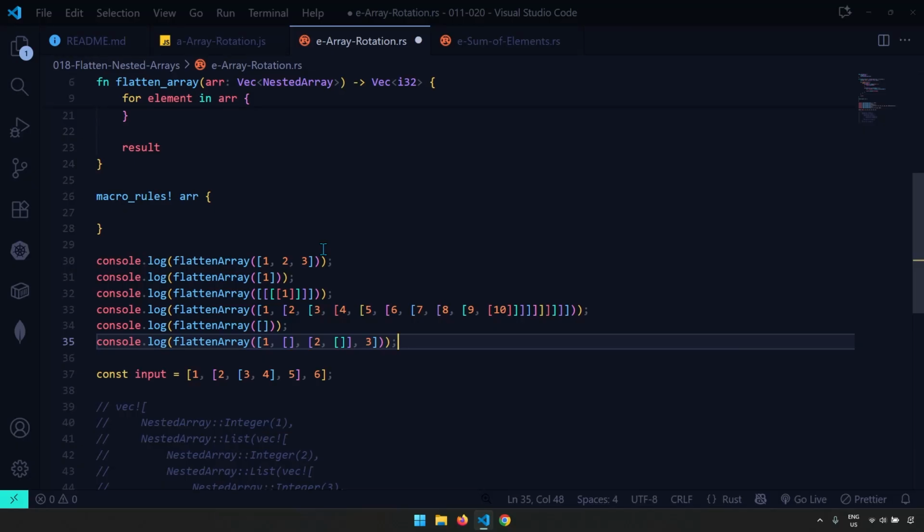So we have these cases, but it's not limited to these. We could have more cases than these as well. We could have an array that has 100 levels of nested arrays inside of it. But if you can write a rule that covers this array, which is 10 levels nested, then you can use the same rule for an array that is 100 times nested.